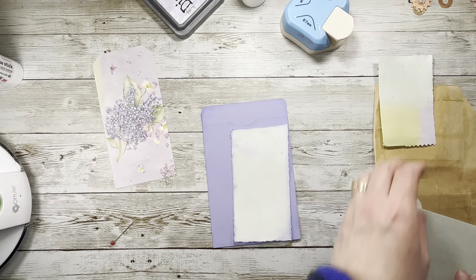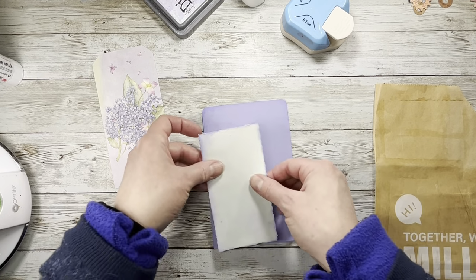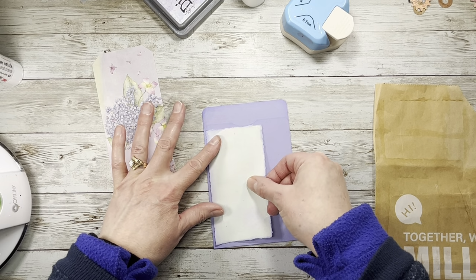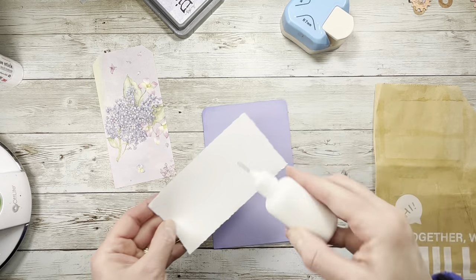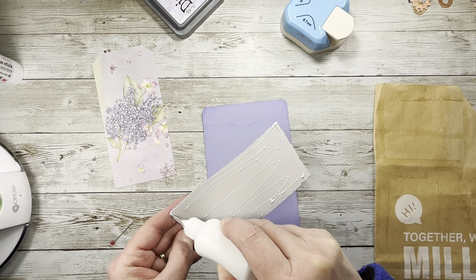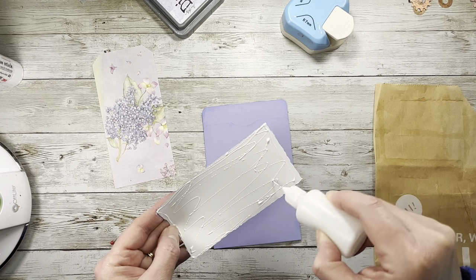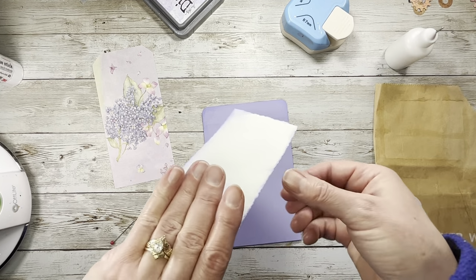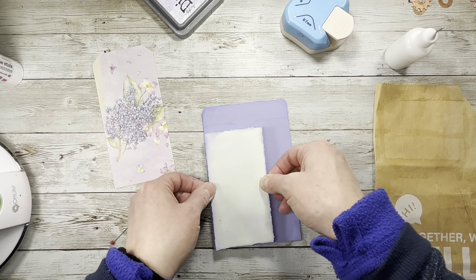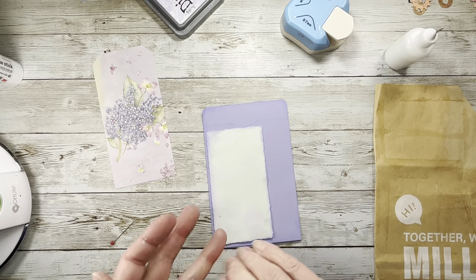And yes, a lot of this will probably get covered. Maybe I'll go this way. And I'm just going to use this because I want to. I mean, you really can use just art glitter glue if you don't like glue sticks. A lot of people do. Or just some type of liquid glue. I just like to use glue sticks a lot.